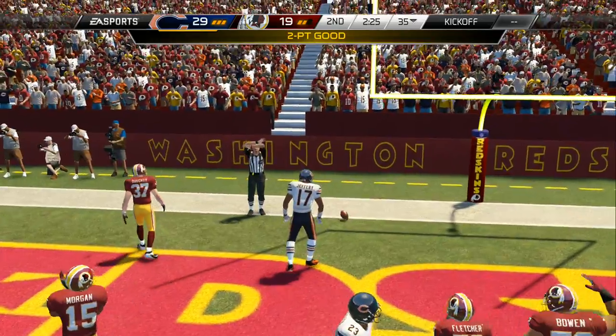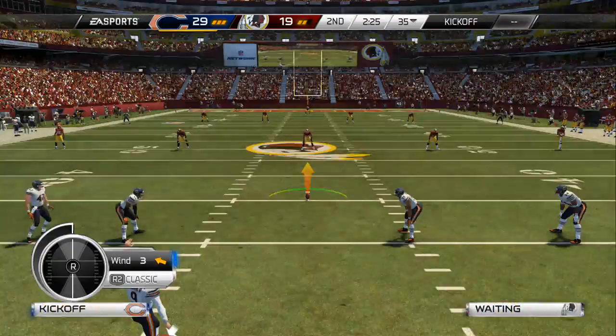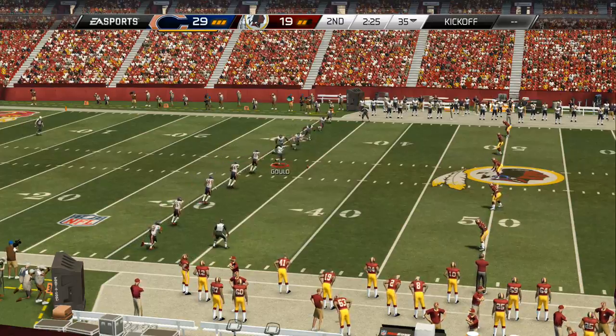Conversion. People love to go for two in this game, don't they? Well, they do. And you know what? Now I guess you and I just can't sit here and blast the coach for a bad decision. When you pick up the 2 points, you can't complain about what they're trying to do.